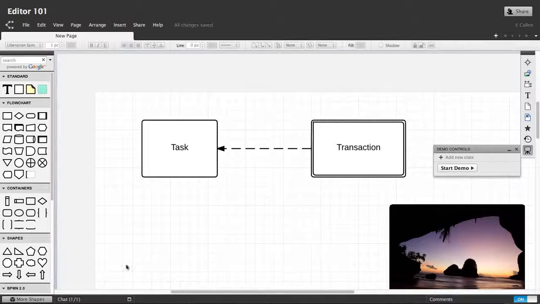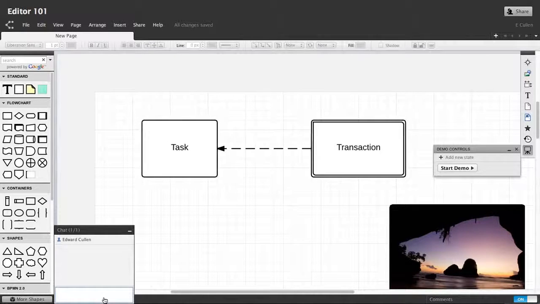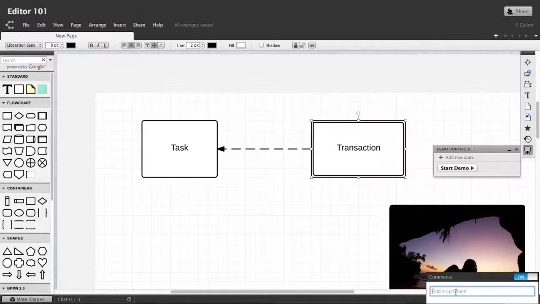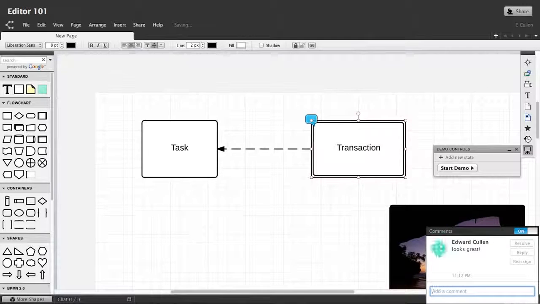At the bottom of the canvas, you will also notice two great communication tools, the chat box and the comment bar. The chat box is great for real-time conversations with other collaborators who are also editing the file, and the comment bar is perfect for leaving notes that are saved inside the document and can be replied to, resolved, and attached to specific objects.